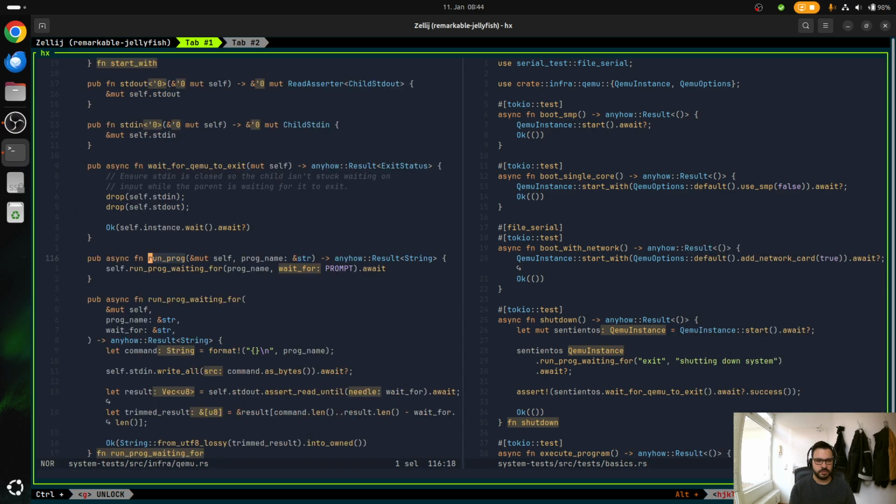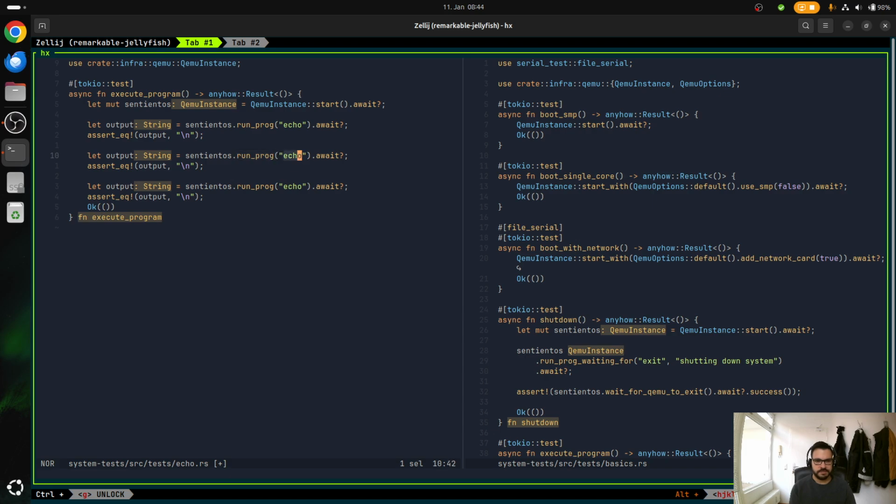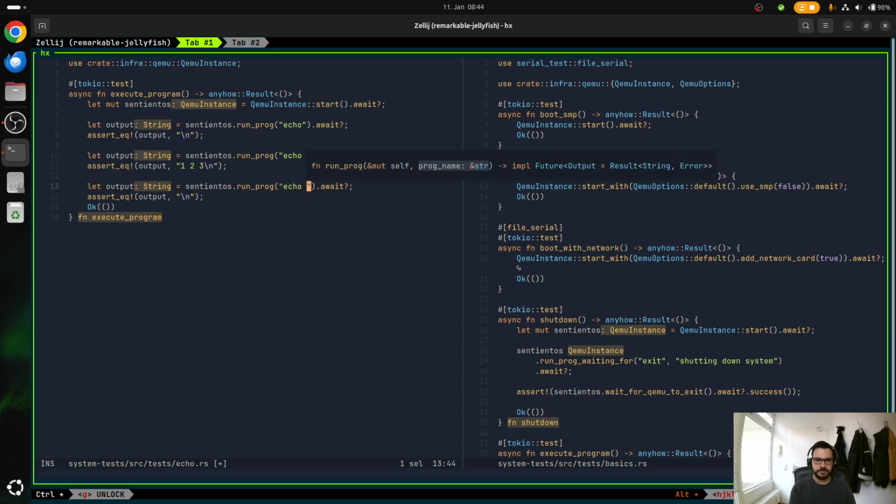I think the run program will just put the whole command to the shell, so we can do this, and we expect this. And also if we put some spaces in there, it should not affect the output.